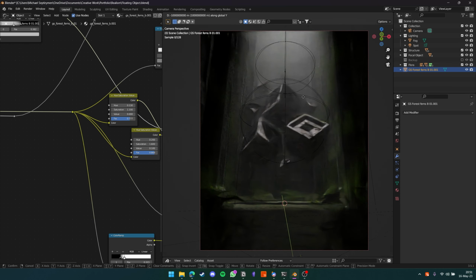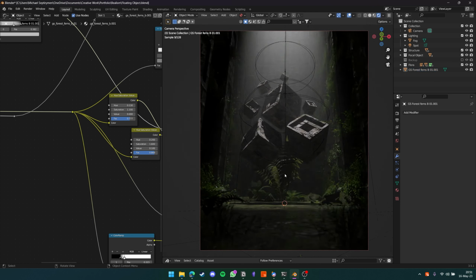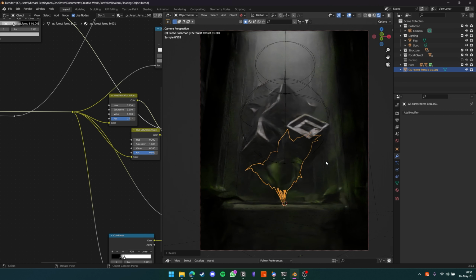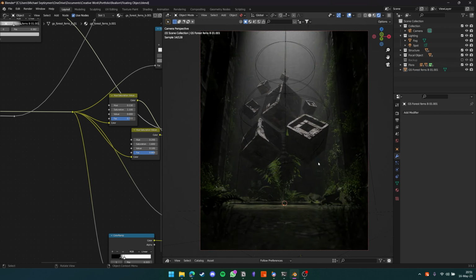But at the same time, if we move it somewhere like here, right under the blocks, and we scale it up, right? Now it's taking over the block completely. It's taking too much attention away from them. It doesn't make sense proportionality wise, placement wise. Why is it growing directly into the blocks? Why is it growing in the middle of the forest floor without any walls to support it or any other vegetation around it? These are all small things that you guys should really think about when you're creating a scene like this, just to make sure that your scene makes sense and that it'll look good in the end.